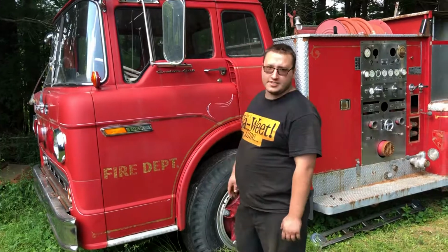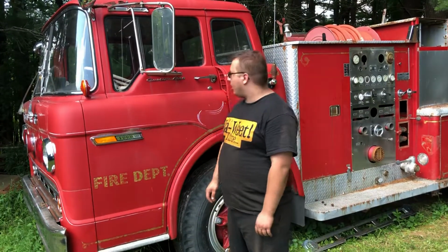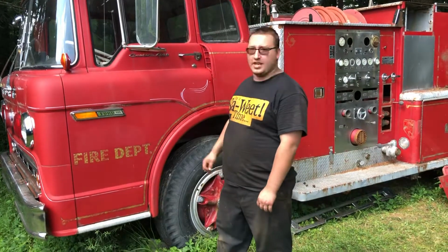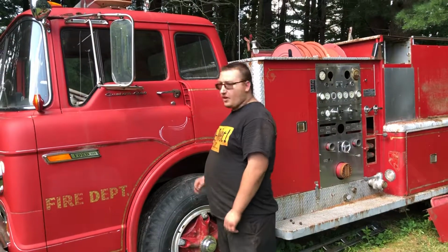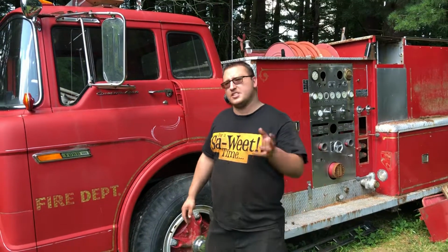This is our 1971 Ford C Young Pumper. It's basically a tanker. It was originally from Cuba, New York Fire Department. It was actually wrecked within the first year that they had it in 1970, and then eventually they rebuilt it, became a '71. Fortunately, it's got a bad motor, so we're parting it out for this moment to kind of save Marcy.